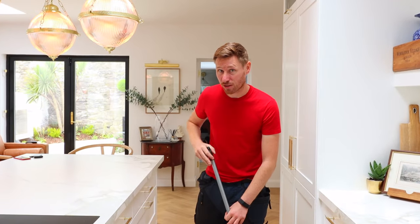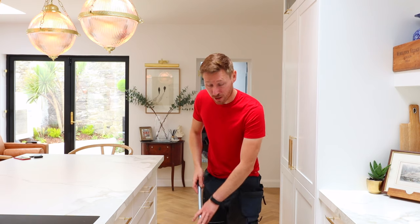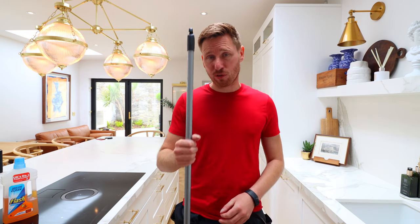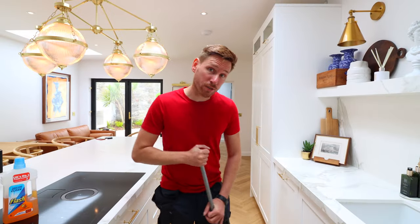That dirt and detergent emulsification is leaving a residue on the floor, which over time builds up and covers the floor with a thin film of dirt and detergent. Literally, after the first time you dunk this mop back into that water, every single pass thereafter isn't actually cleaning the floor, it's spreading more dirt around with the swab of the mop. So you're essentially buttering dirt and detergent all over your lovely floor.